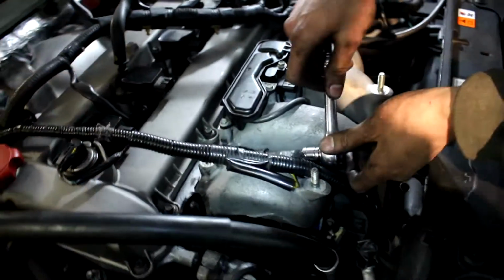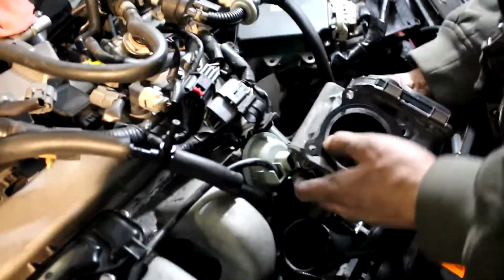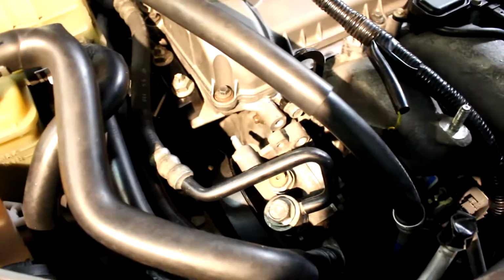Can I tighten this one? Intake manifold is on. Next up is the throttle body, and then we will seat the power steering pump, and then all the electronics, and then the intercooler. Throttle body's installed.